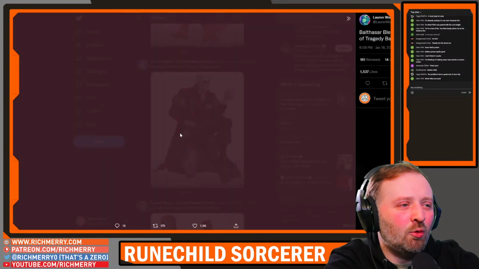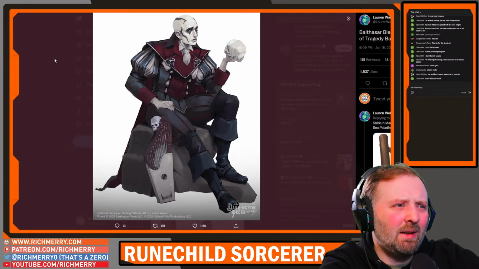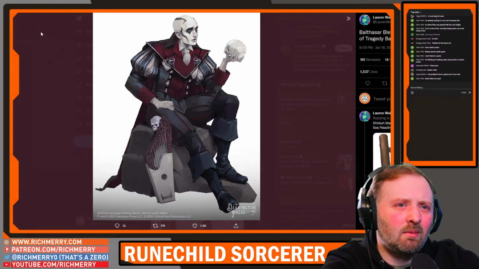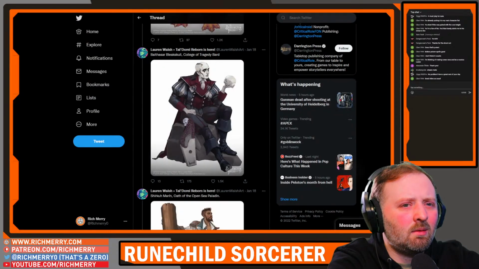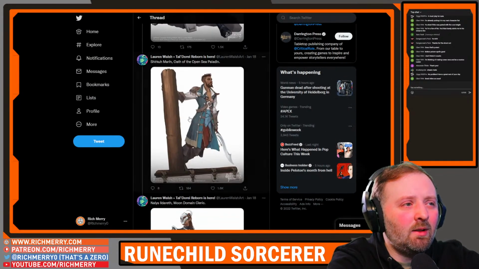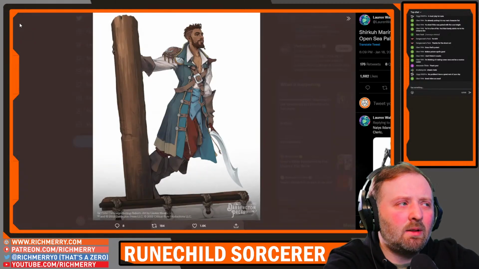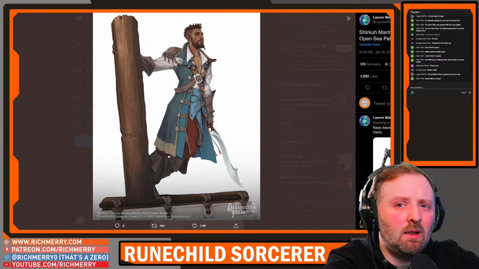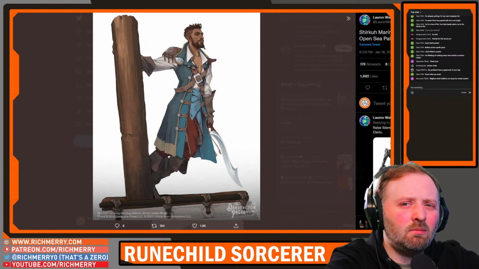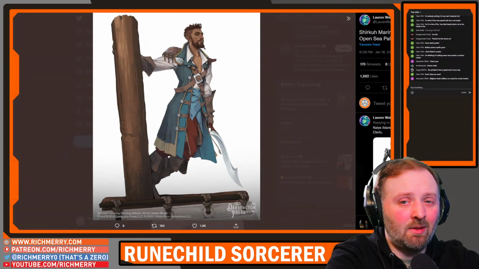And here we have the Emo Bard. College of Tragedy Bard. Is that a Goliath? I think it's a Goliath. With Balthazar Bleakskull as a name, it must be a Goliath of sorts. Finally, Oath of the Open Sea Paladin. I do like this Paladin. It's kind of less tanky and more agile. But if you're not in a nautical setting, I don't think it has a lot of value compared to other Paladin subclasses.